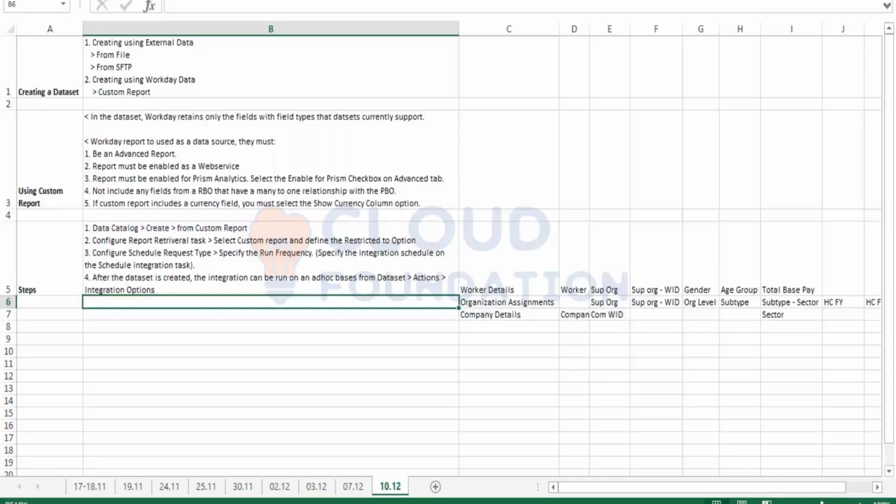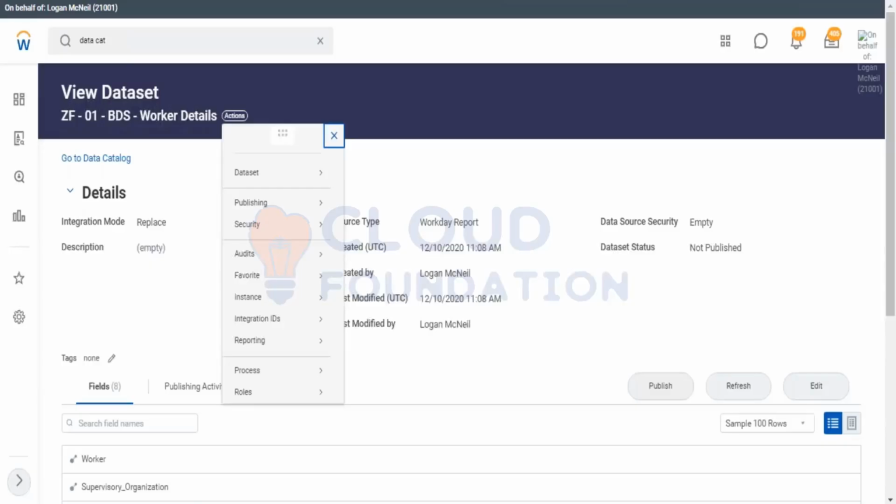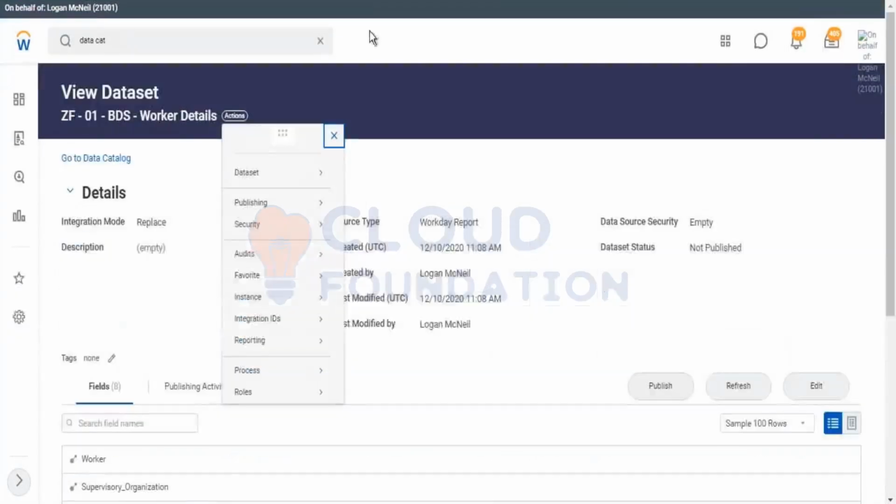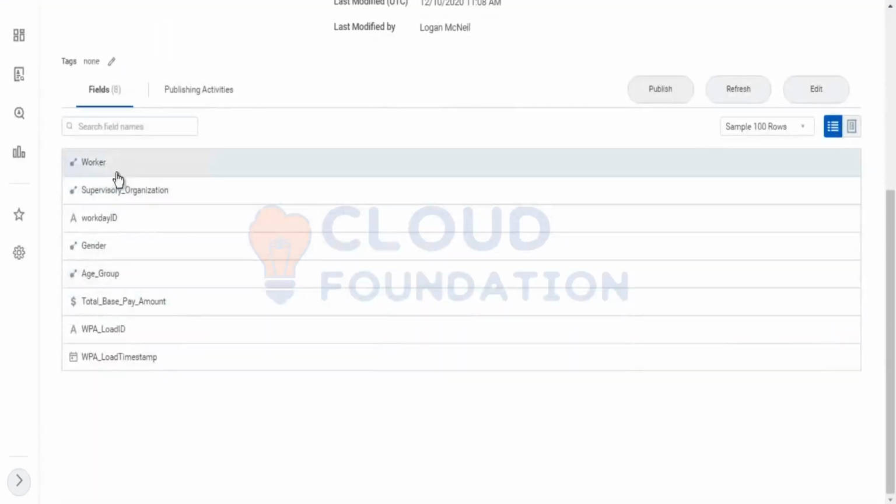Okay, what happens if I go ahead and change this report, and if I rerun this data set? Obviously, if I run it now, it will call the same report and then try fetching data. Now, the schema for this data set has been defined.